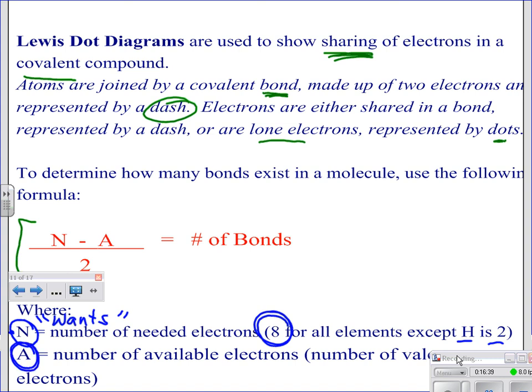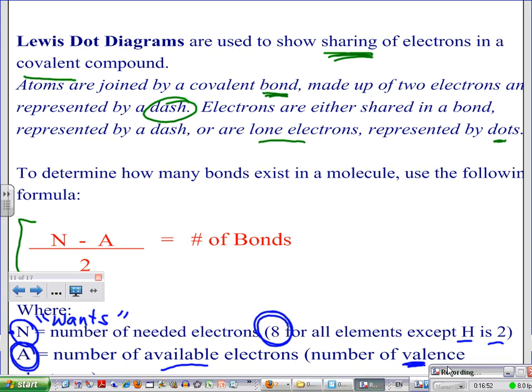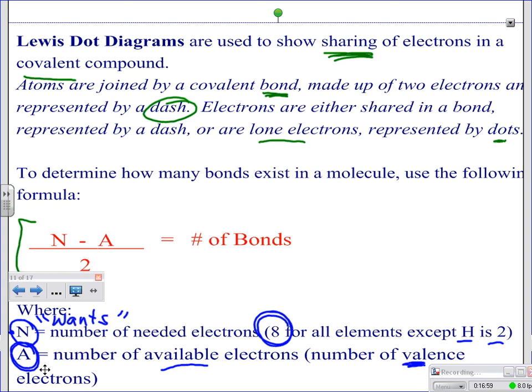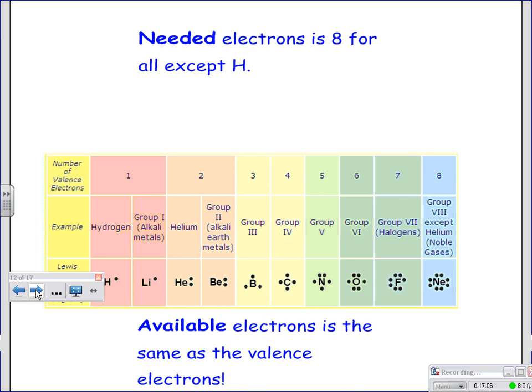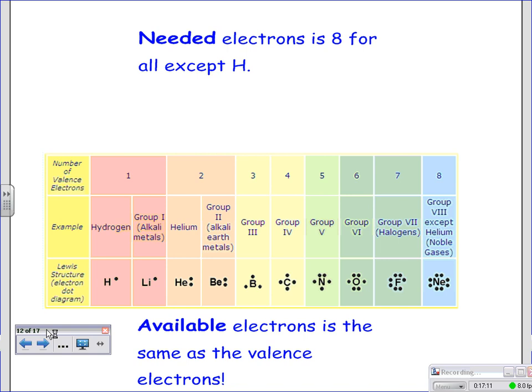This one's a little tougher because you have to look at your periodic table for it unless you've memorized all these valence electrons. It's the number of electrons that are available for bonding. So it's going to be those valence electrons. So that right there says valence. And I think things are getting hidden here. But underneath this, valence electrons. So what this means is we're just going to be able to subtract those, and that difference is going to be what's shared.